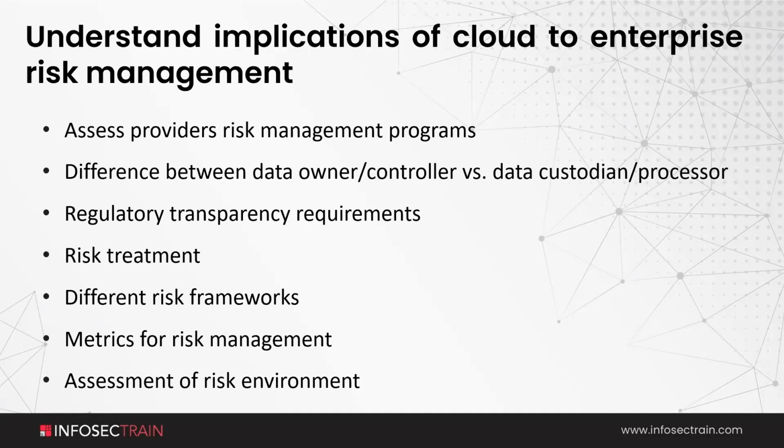Understand that there are multiple frameworks we have for risk assessment. You just have to understand ISO 31000, the NIST risk management framework, and COBIT. Like this, we have different frameworks for risk management. Just understand those. You don't have to memorize, you just have to understand the names, that's all.